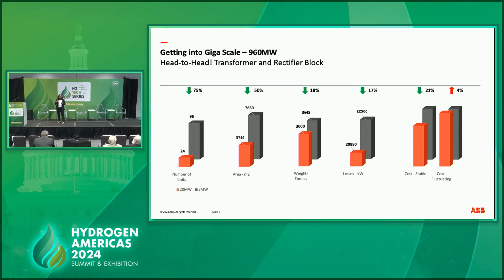And when we're going large scale, I have to deal with 96 switchgears for a 1 gigawatt plant, and here I have to only deal with 24 switchgears. So these advantages on all the other components, we believe, compensate for this slight increase in the cost of the dynamic compensation or the dynamic filters.